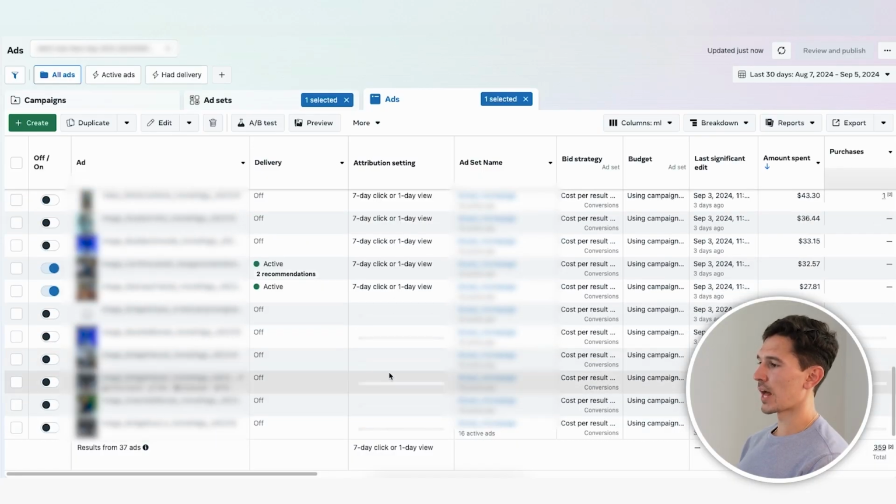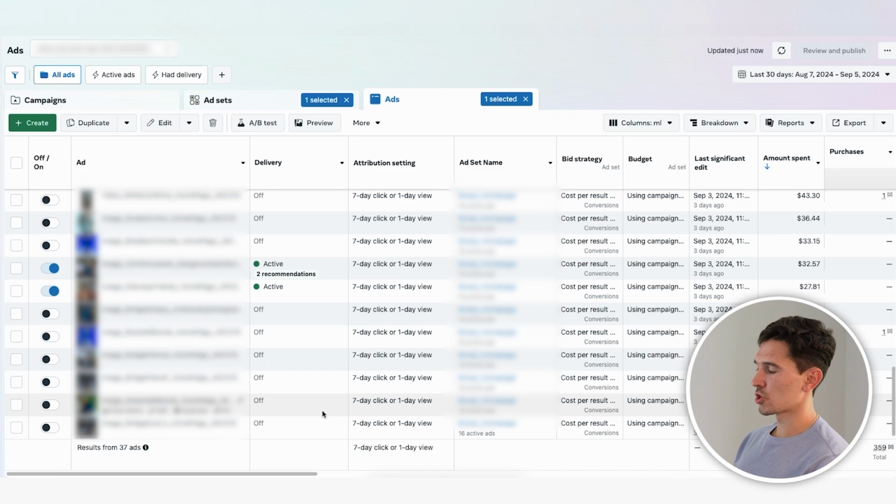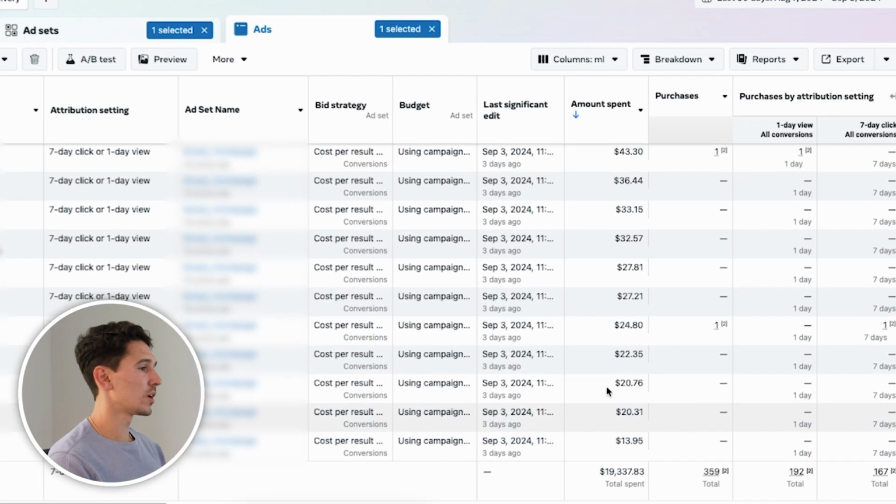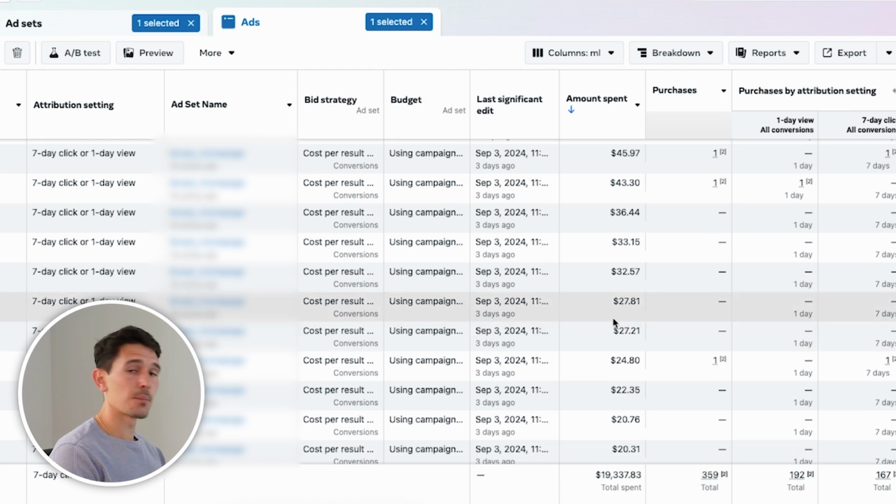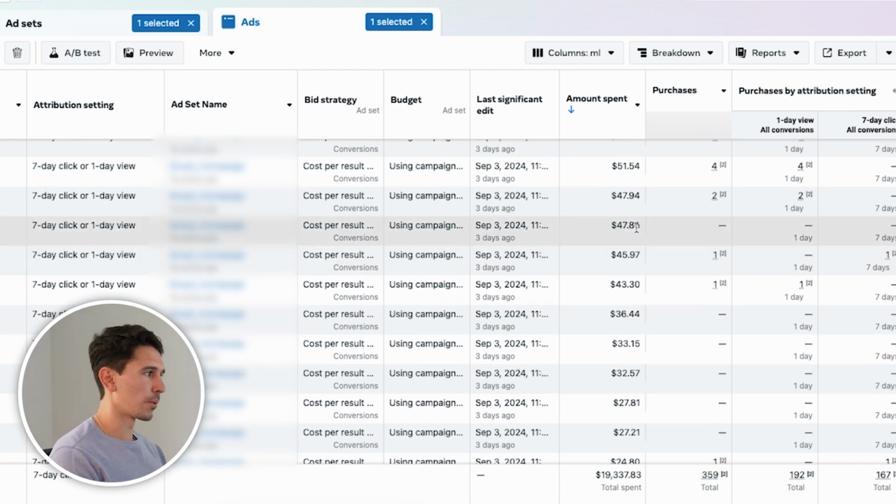We scroll all the way down to the bottom here. You can see that a lot of these were showing signal that they weren't going to pick up. That's just the truth of it. They were all spending $20, $30, $40, $50. It adds up if you think about it. We're not driving the adequate purchases that we need.